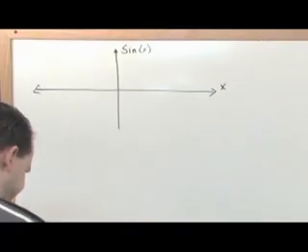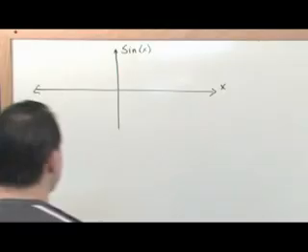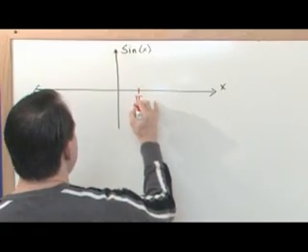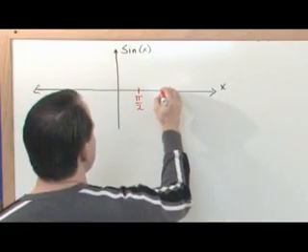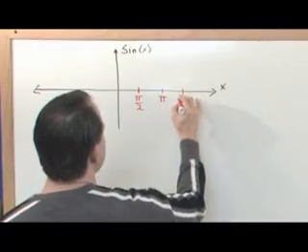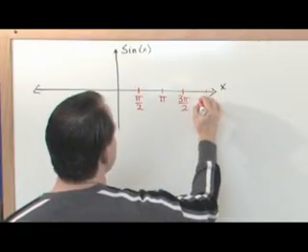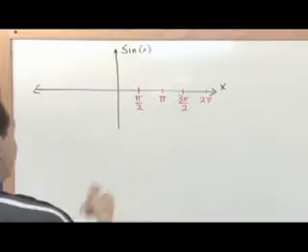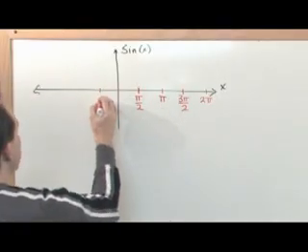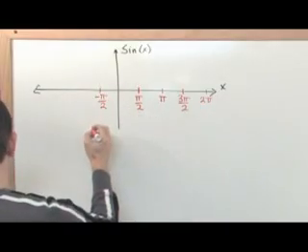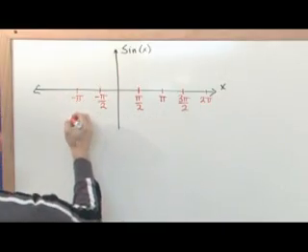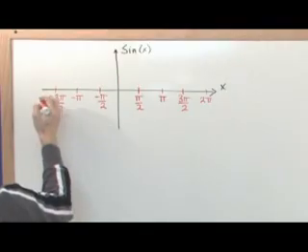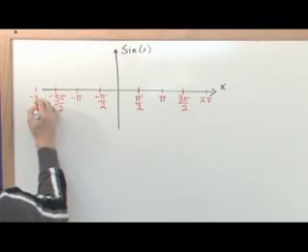So let's continue on. I'm going to switch colors here. This is something you probably should already know. You have pi over 2, pi, 3 pi over 2, and 2 pi. So one full circle, because 2 pi radians is a full circle if you recall. And on this side, we have negative pi over 2, negative pi, and negative 3 pi over 2. And I'm going to go ahead and extend this over here, and we have negative 2 pi.